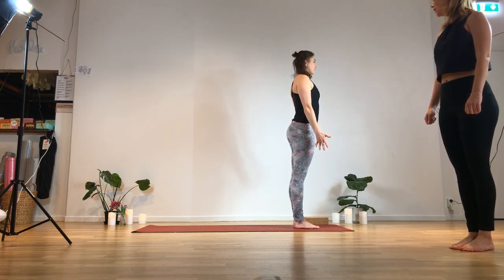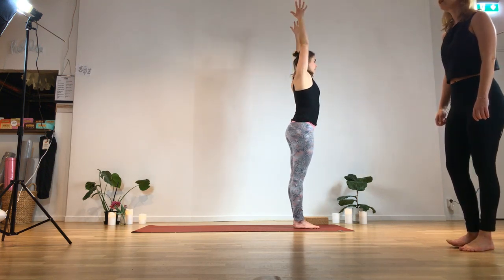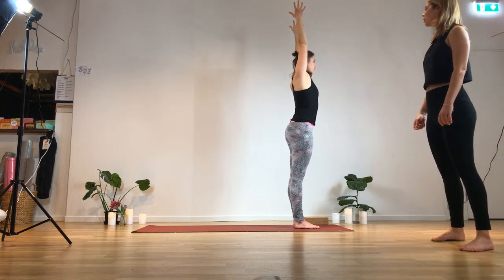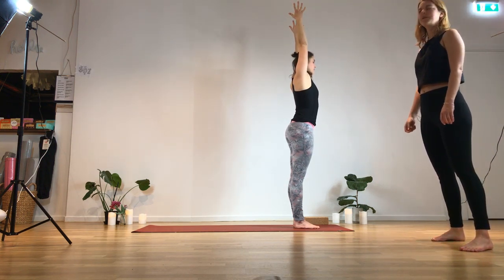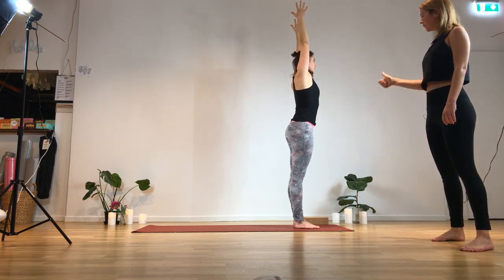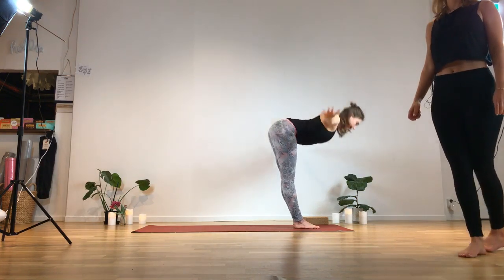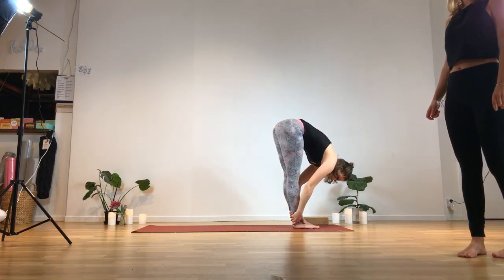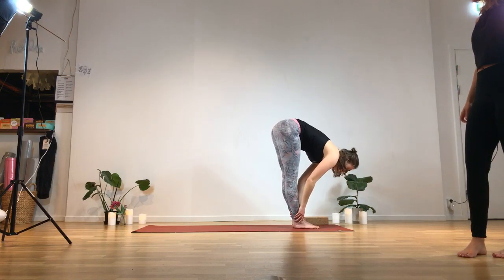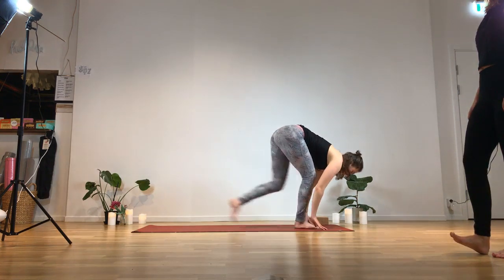Then open your eyes and reach your arms up overhead and just stay for a couple of breaths. Try to really find your arms straight. Yes. Press into the feet as you lengthen. Then exhale, fold over your legs. Beautiful. Sun salutation A. Inhale, reach your chest forward. Exhale, step to plank pose.